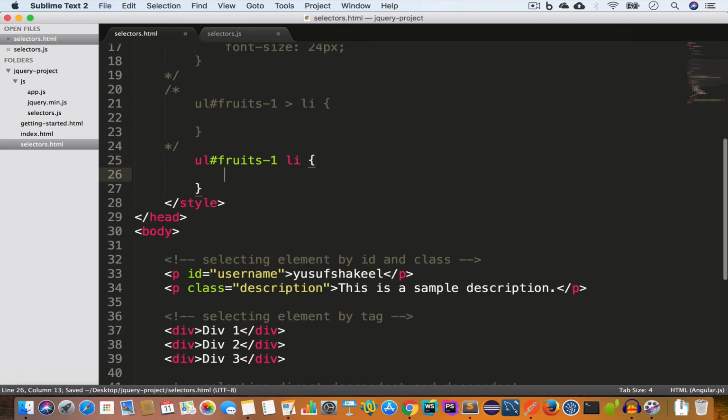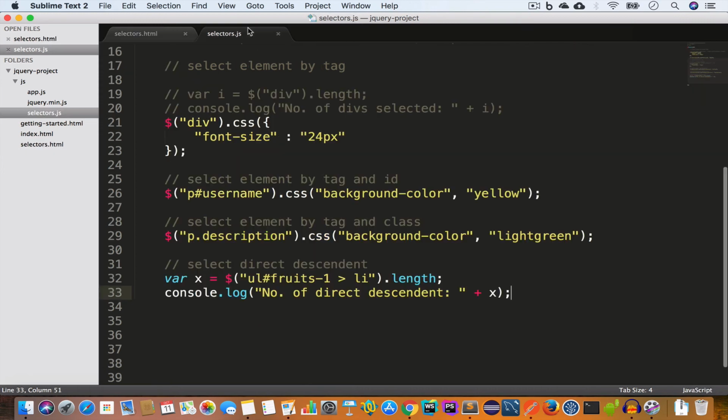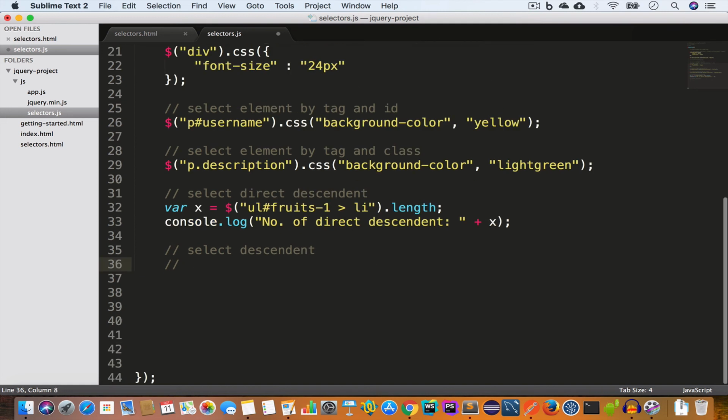So if we want to select all the descendant li element of an unordered list having ID fruits-1, then in jQuery, we can write select descendant. So we can write $ bracket, and within double quotes or single quotes, and we are targeting the unordered list having ID fruits-1, and we are targeting all the descendant li element, so we'll write li.